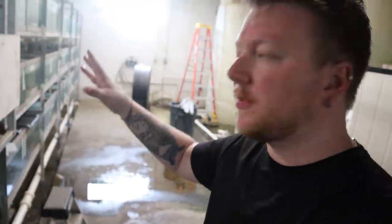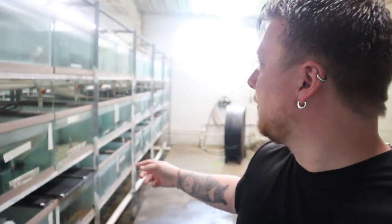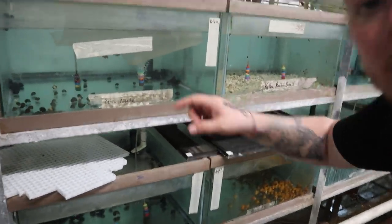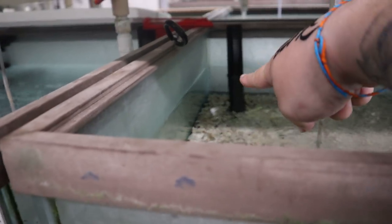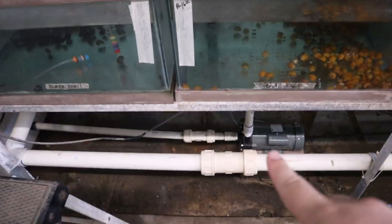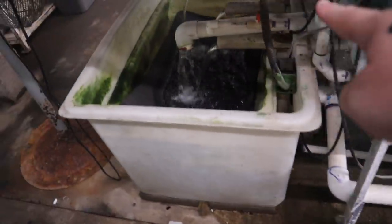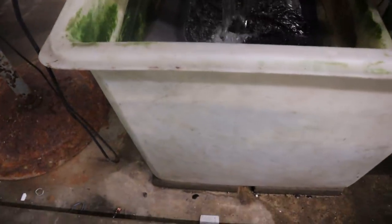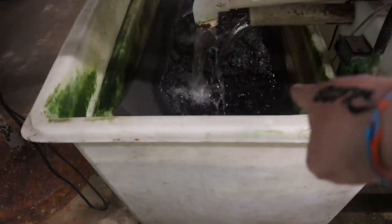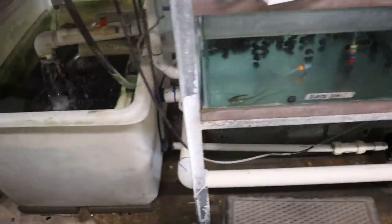I want to show you this. Every tank is rigged up the same way. Water is going to go, let's see, right down here, that tube in the back. It's going to hit that white PVC. You can probably see it right there. It's going to overflow down through there, and it gets pumped over and goes into this giant tub with all your filtration and all your media right there. Then they got pumps. It's gonna pump it back up and push it back out into all those tanks right there.